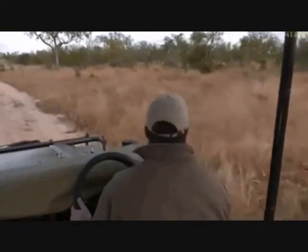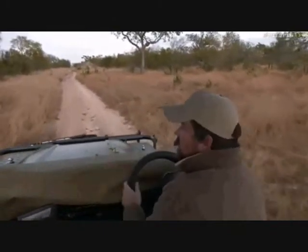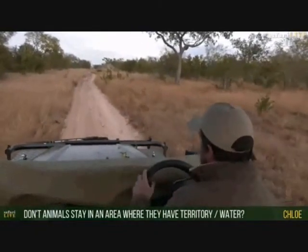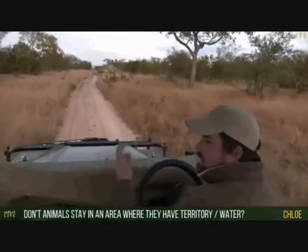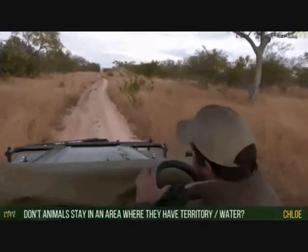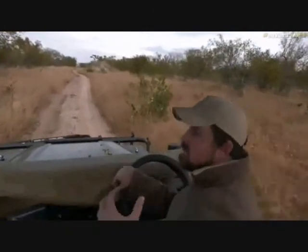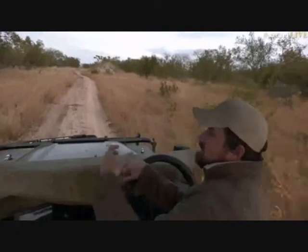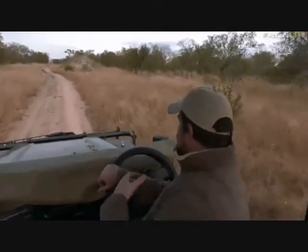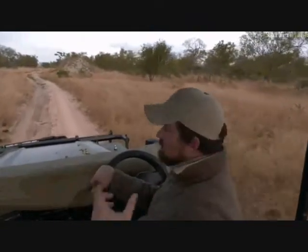So Zoe, you want to know if animals stay in areas where there is either, well, in territories or where there is water. Well, Zoe, a bit of both. So most of our animals out here, like leopard, lion, rhinos, these kind of animals are all territorial and viciously territorial, and they'll try and encompass both water and food. And sometimes their territories will shift, like last year in the drought. Their territory shifts slightly because food becomes a big problem and they can't find the food that they need. And so you'll end up with a situation where they'll try and shift to try and get the water and food that they need to survive.